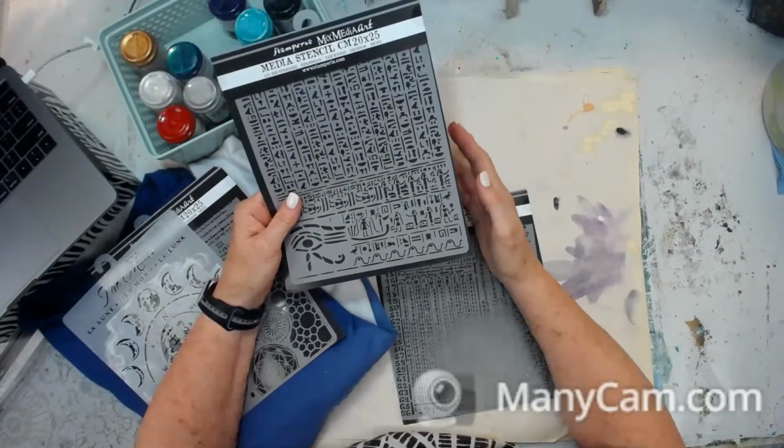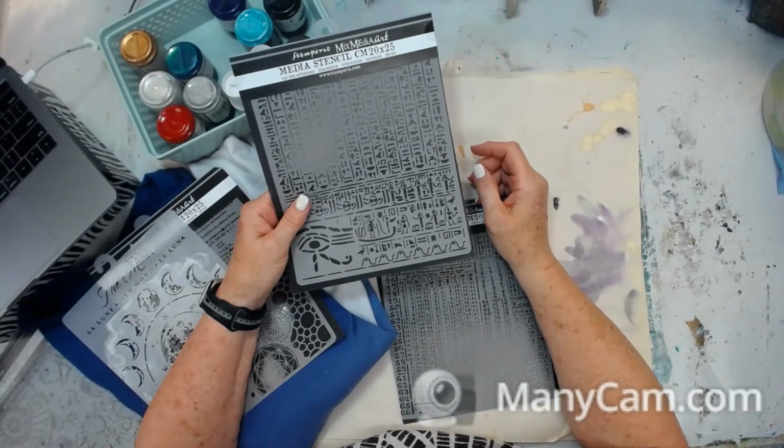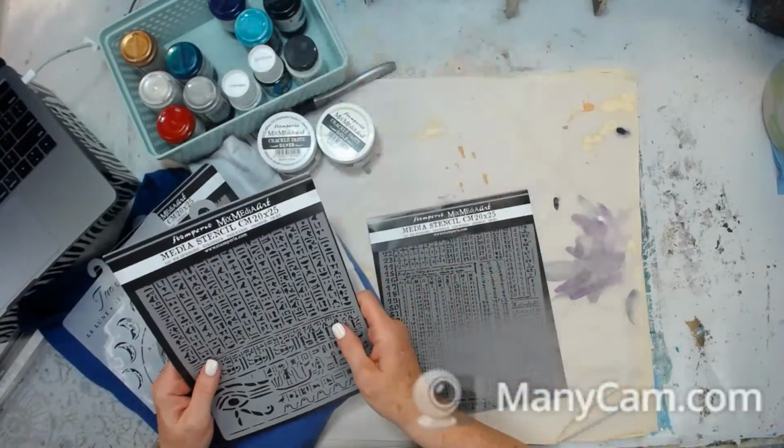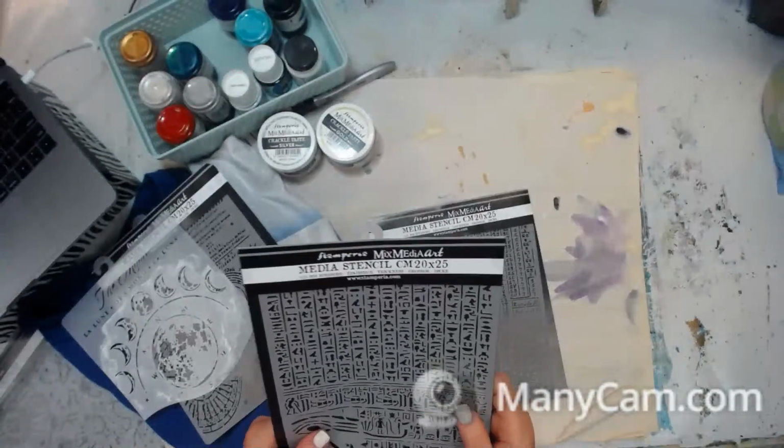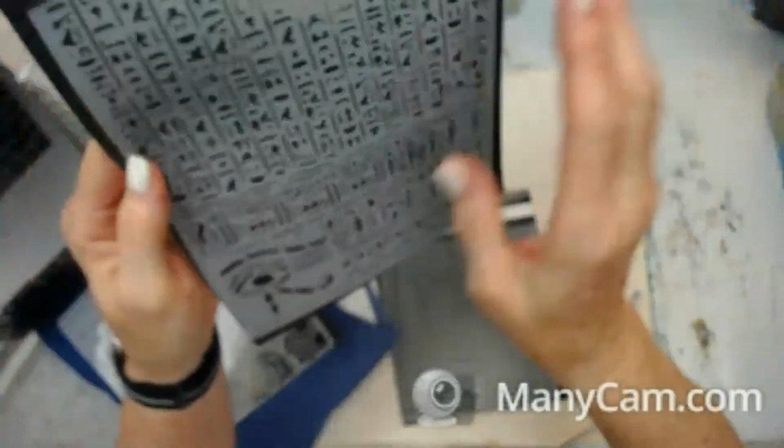That's a little bit stronger than my old glasses, so I still can't see great at the chat. That's what reminded me of the story. Anyway, this one is Egyptian characters and symbols and stuff, which I always like, that tribal stuff.